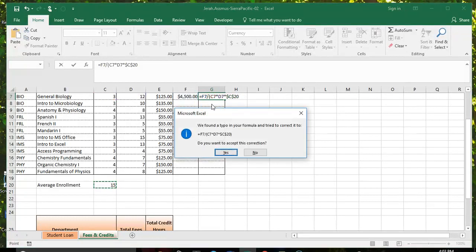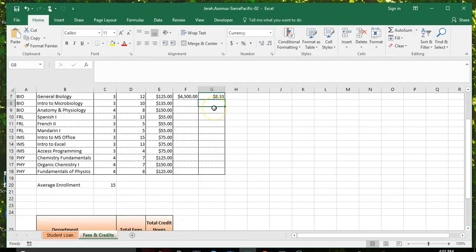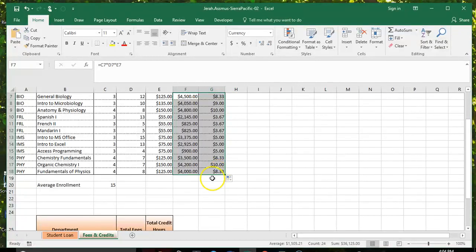If I hit enter without closing out the parenthesis, Excel is going to give me a little warning, say, yes, I do want that in parenthesis there. If you don't want to get that warning, just put in the parenthesis and it will work out the same. Now, what we're going to do is we're going to fill this information down. So we're going to copy it down. So I highlight, put my mouse in the bottom right corner, get the little black plus sign, and click and drag down. And now it's going to calculate all of that for me.